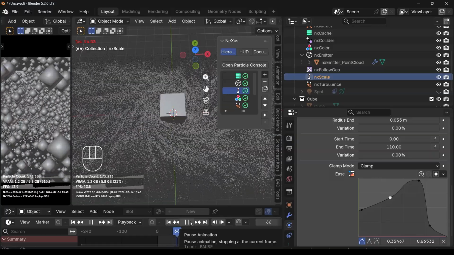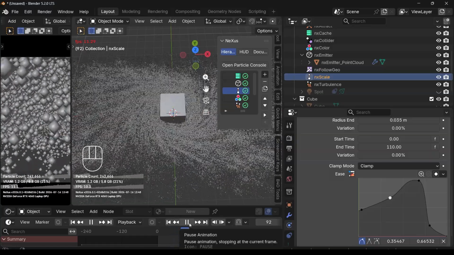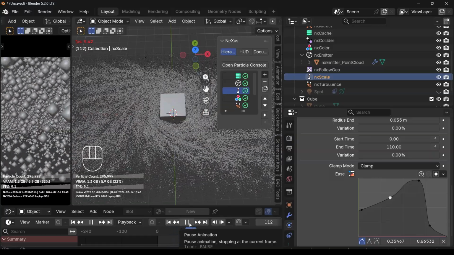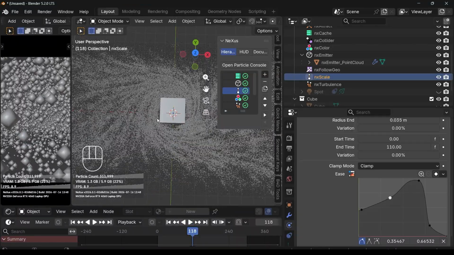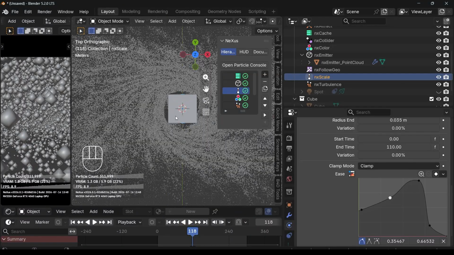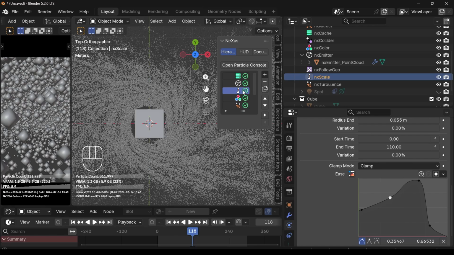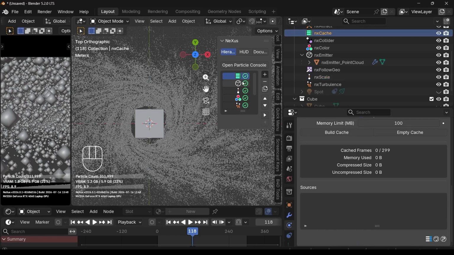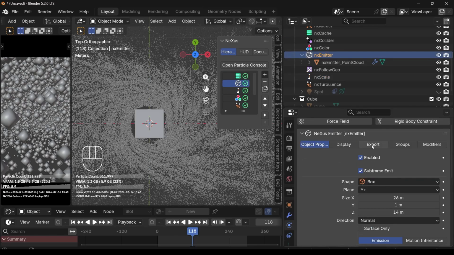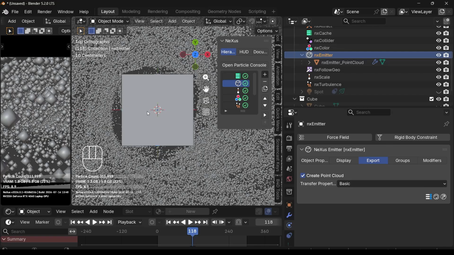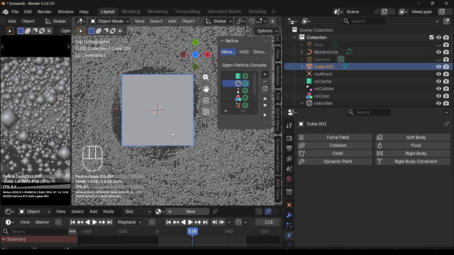So for now, just don't worry about these settings. We will come back to it again, maybe in the shading or when we see how the colors are looking. Yeah, it is looking really cool. What's happening is that the point was not able to read the position of the Bezier curve and cube.